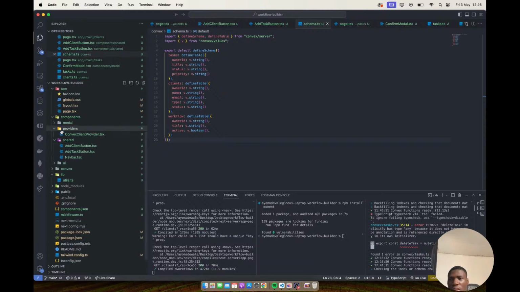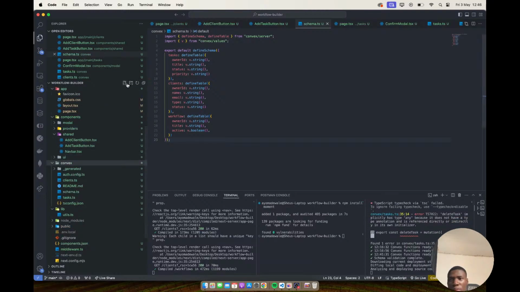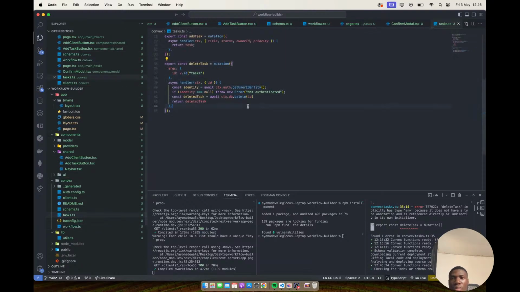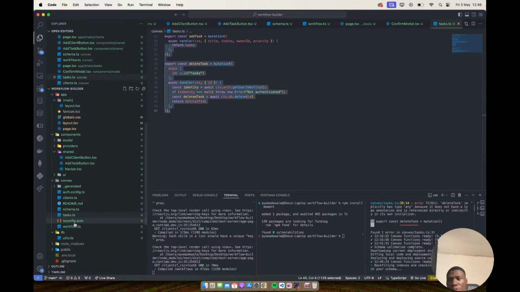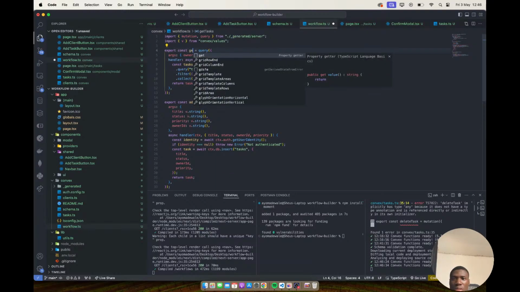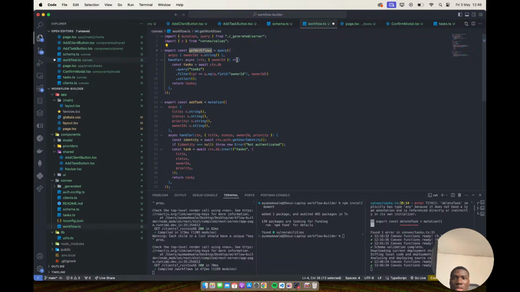And then let's create a file called workflow.js. And then I'm just basically gonna do the same thing that they do here. So we just do get workflows. Right, you get the owner workflows.